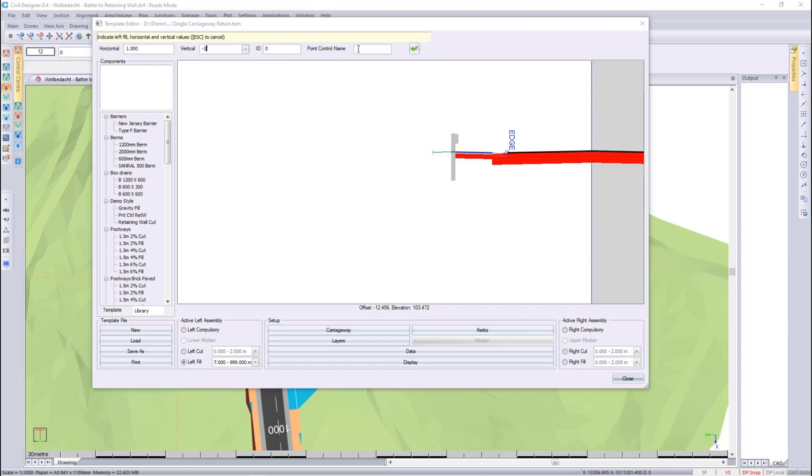This time I'm going to specify the point control name as retention top. That would then be the top position of our retaining wall. Thereafter, I'm going to put in horizontal movement of 0 and a vertical movement of -2, really just for explanation purposes. That vertical movement will change depending on the amount of fill we have in our project. And then I'll call this retention bottom.